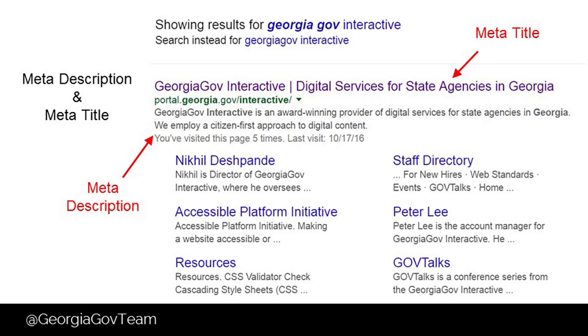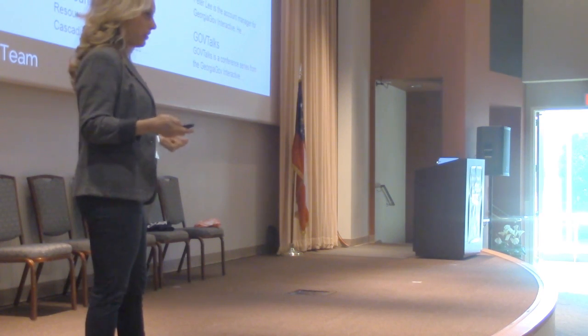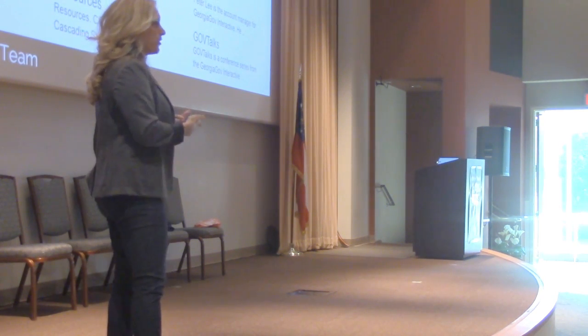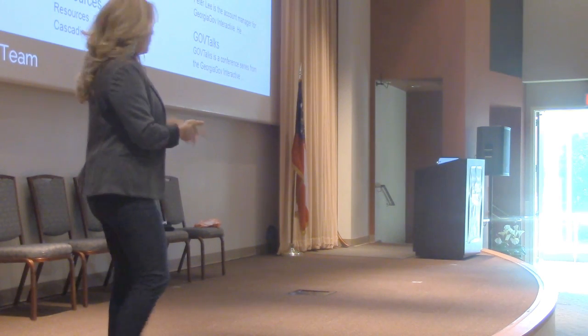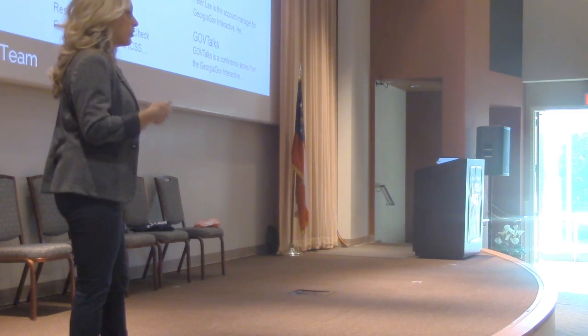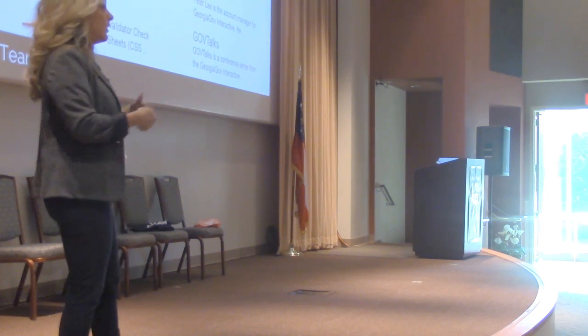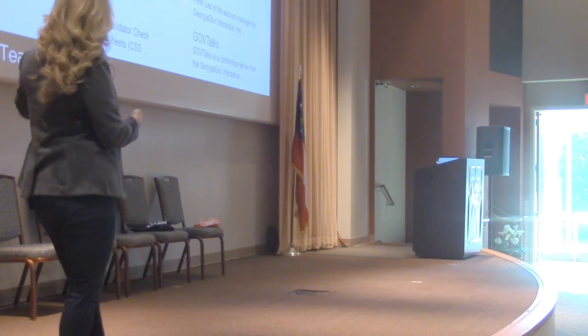The meta description also changed. We're an award-winning provider of digital services for state agencies in Georgia. We employ a citizen-first approach to digital content. So that's something that I'm really kind of big on, metadata. For every page that you make on your site, you can make sure that your meta title, this is how you're going to show up, and your meta description accurately describe that page so people are enticed to click on it or they know what they're clicking on. So that's the meta.